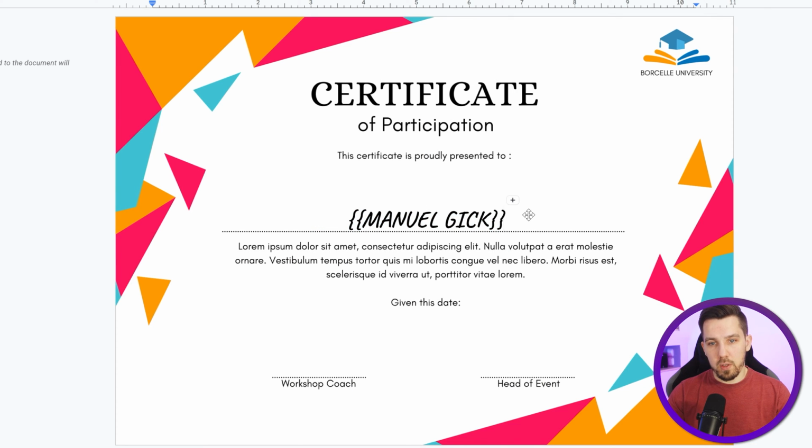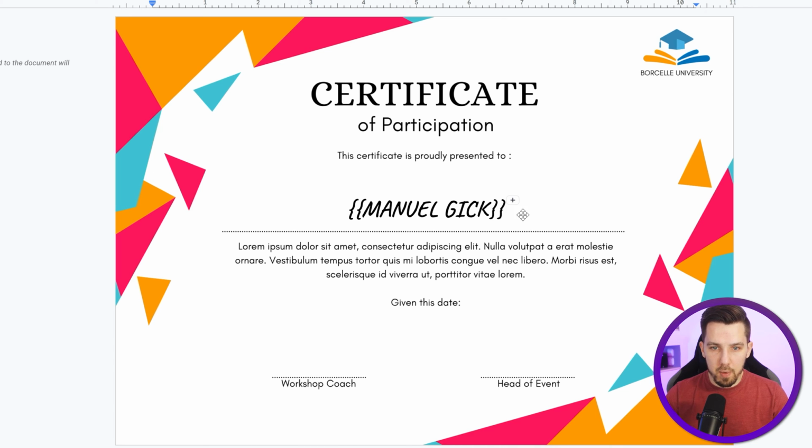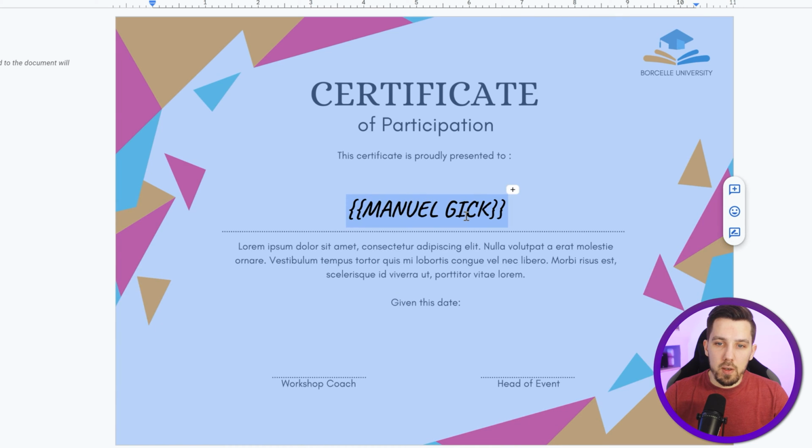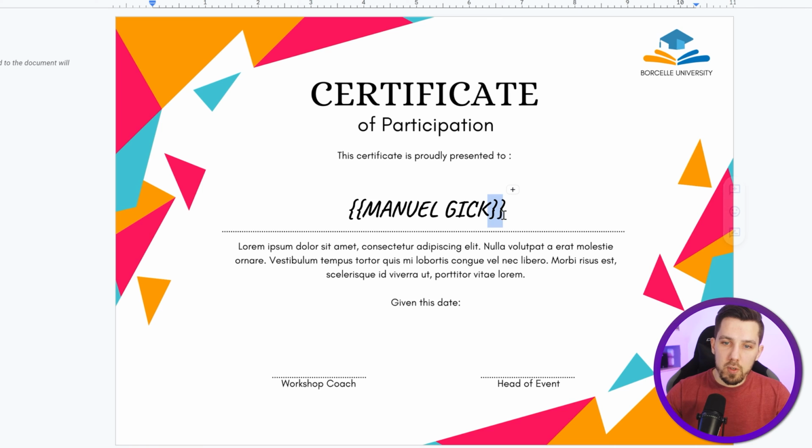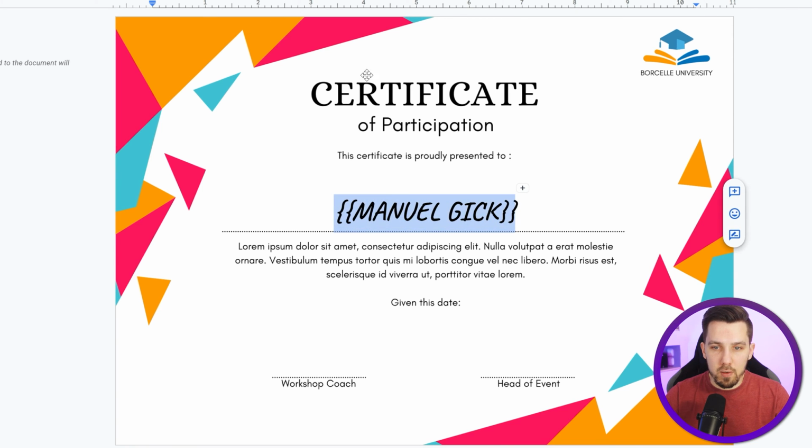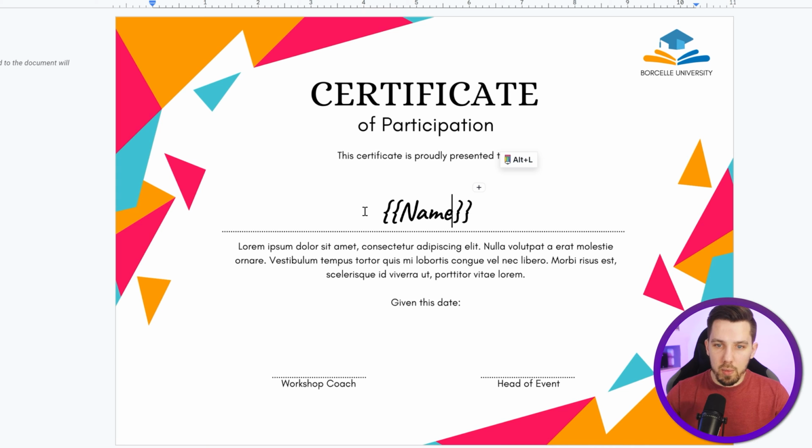Okay, so this looks quite good already. If I need to move it a little bit up, maybe that is better. And then we can make it still a little bit bigger. It's important to make it centered because the length of a name can be different. So let's make it like this. Okay, and then I will change the variable again to name, because that will be shown in the interface.